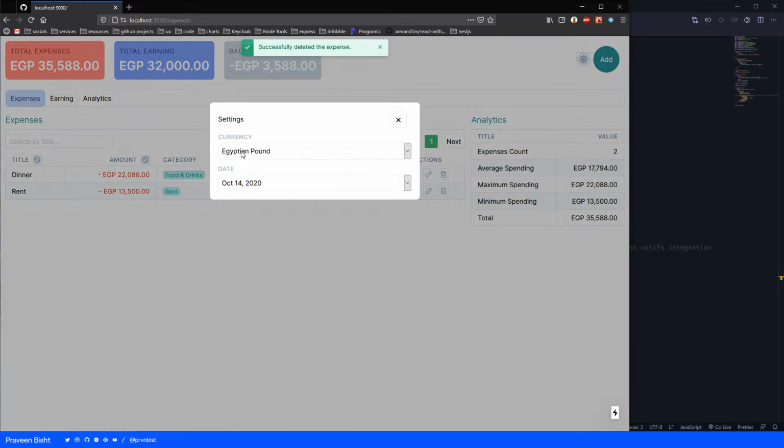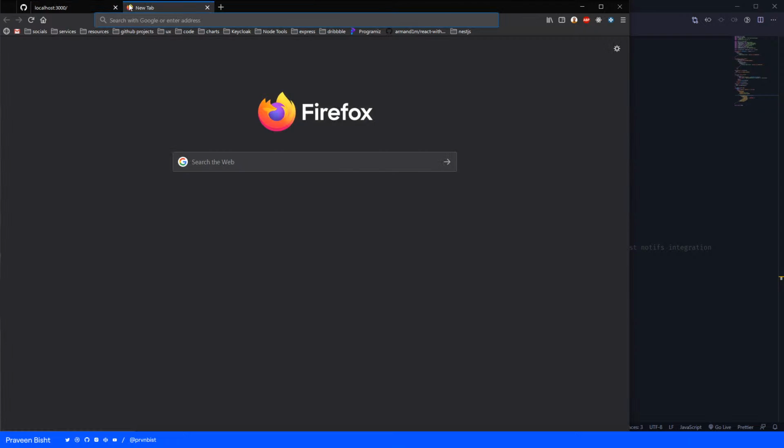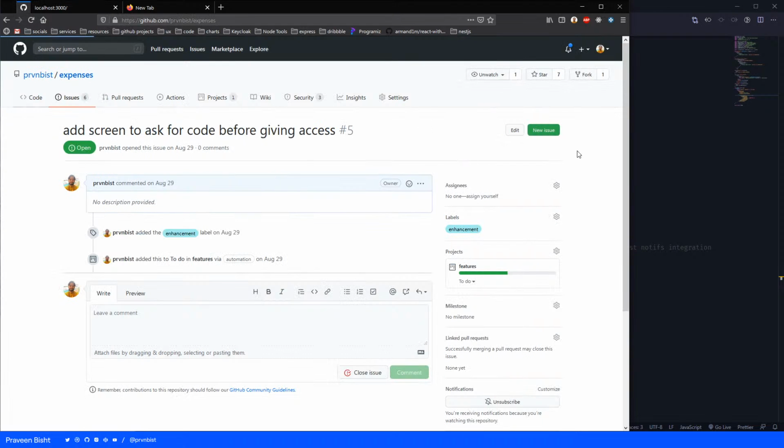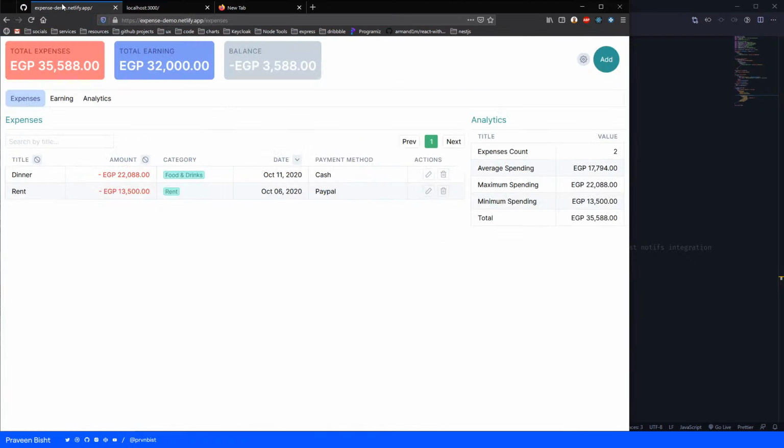Okay. So this demo is open. Currently the demo is at expenses-demo.netlify.app, and it's available there.